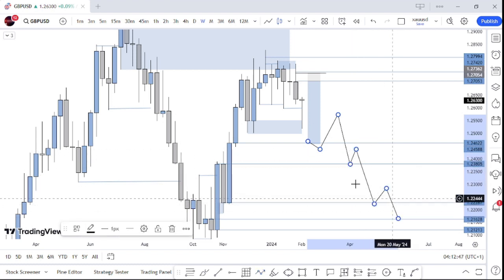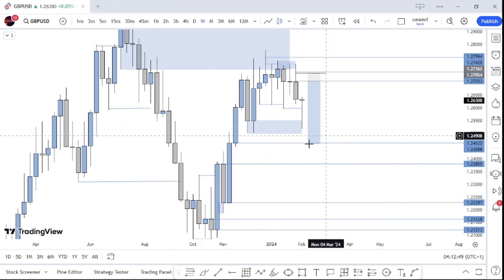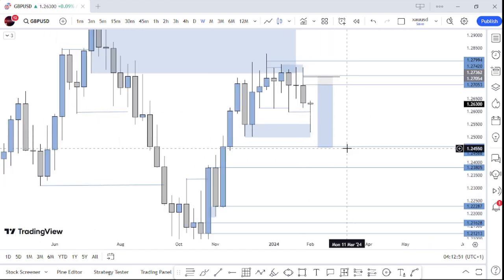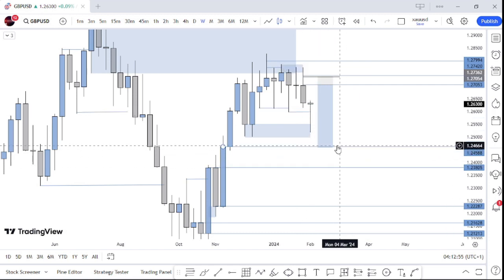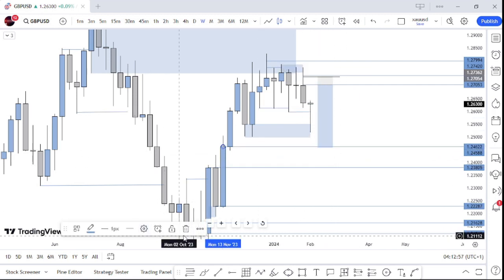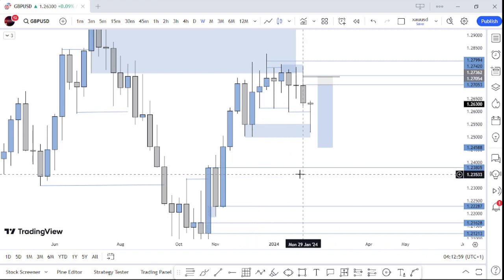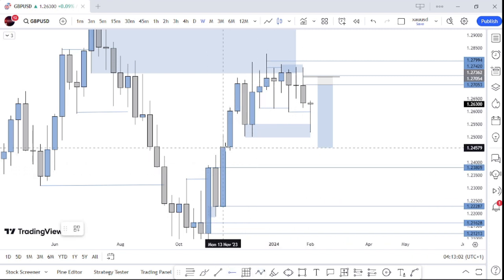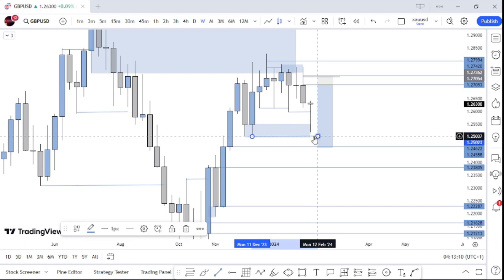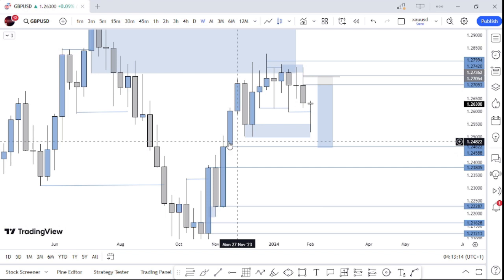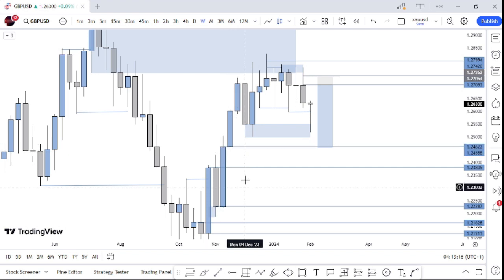So if none of these levels hold for a pullback and we don't get a lower time frame confirmation to take the pullback trade, nice. Just stay out and we just delete this, and then wait for the next level. But any level that has inducement, or just a weak low hanging right on top, in this scenario is usually strong. That's why I vouch for this one and this one.